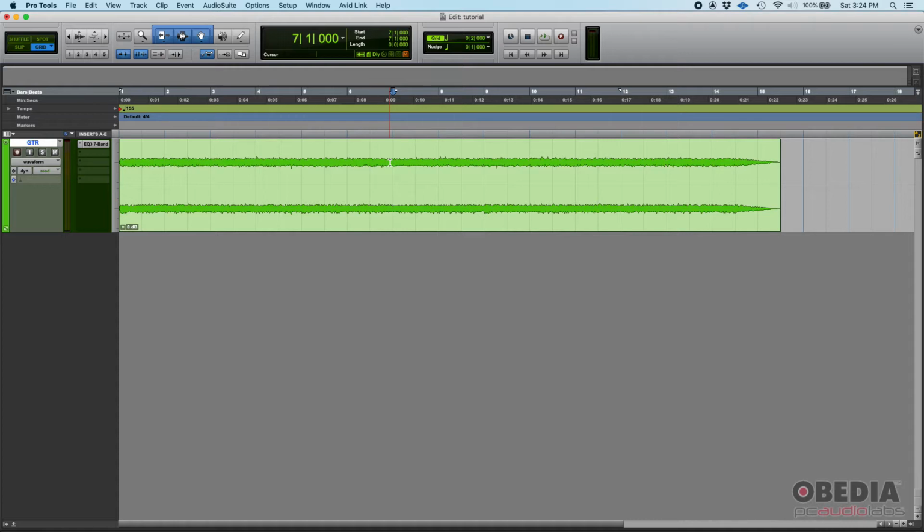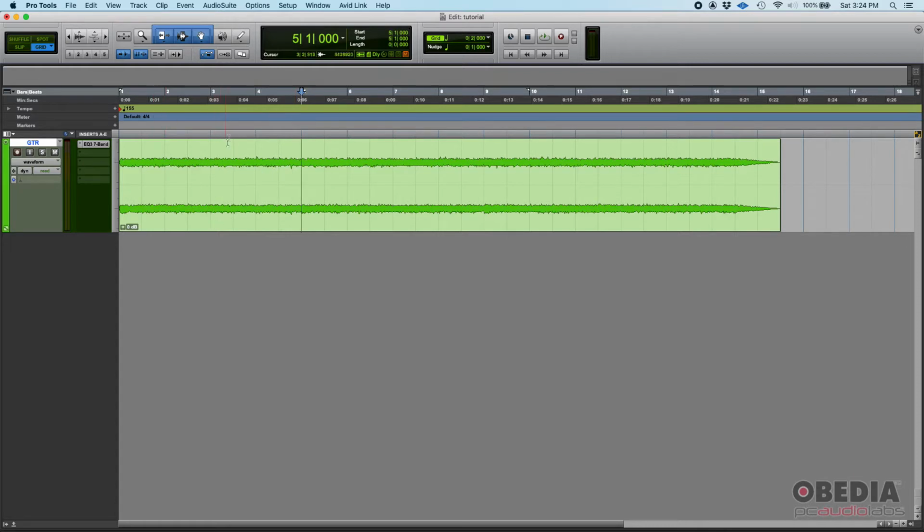Now, if they don't have Pro Tools, they have another DAW, you need to make sure that whatever you send them is completely 100% rendered, okay? So, here we go. Let's start with the first one. This is called Audiosuite. So Audiosuite is an option here in Pro Tools that lets you render the effect of a plugin into your track, okay?